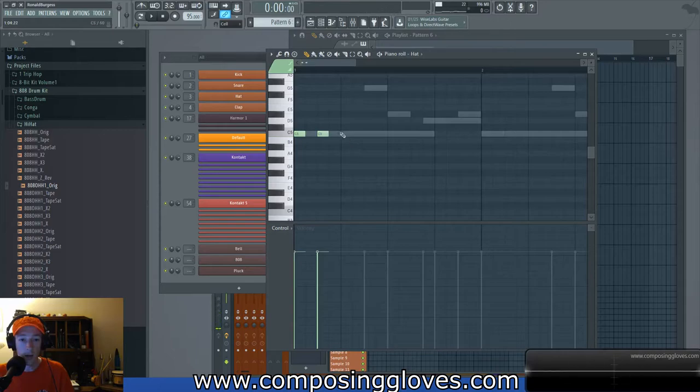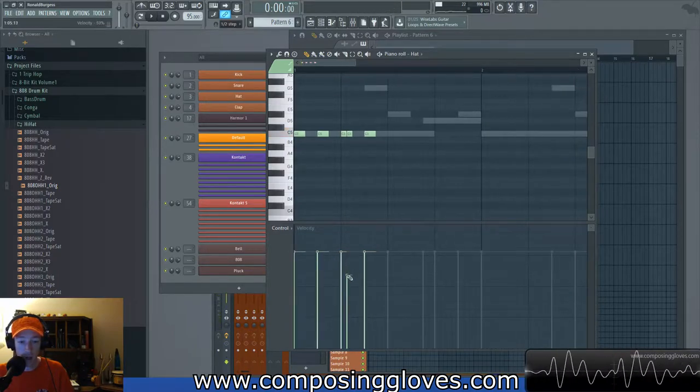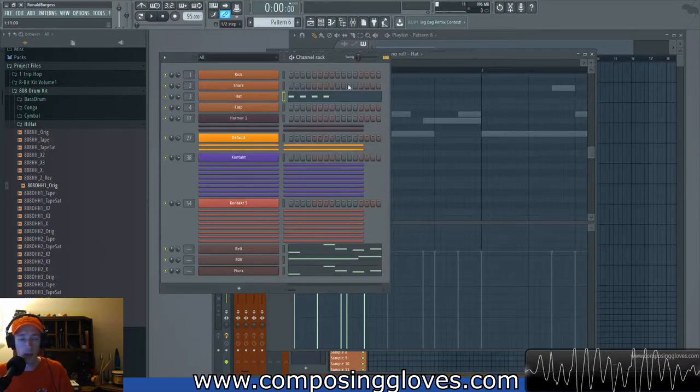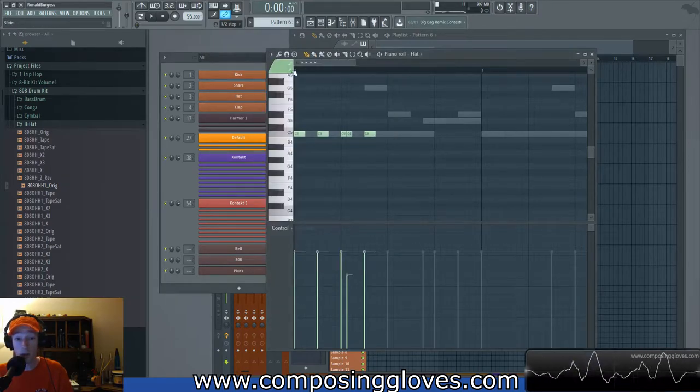I am doing this in the piano roll. Let's change our step to a half. There are various ways of sequencing drums. I like having the steps here. FL is going to put back the step sequencer for the volume in here, which is going to be really great. I forgot what it was called because it's not been in here for several versions.